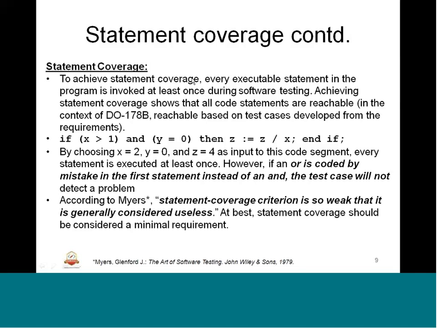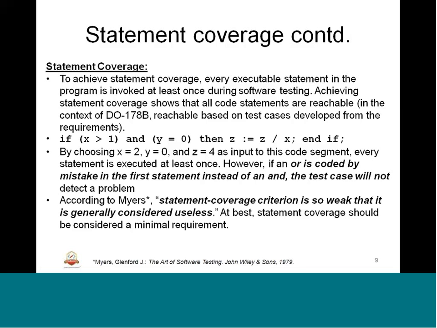It will enter the then portion only when x is greater than 1. Here we have chosen x as 2, so definitely it will go inside, but there is one more condition, the AND condition. This logic expression we need to satisfy by putting y as 0. So when y is 0 and x is greater than 1, that is 2, z becomes z divided by x, and z is provided as 4, so 4 divided by 2 is 2.